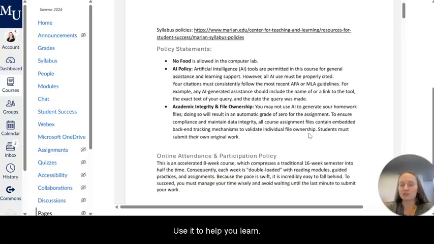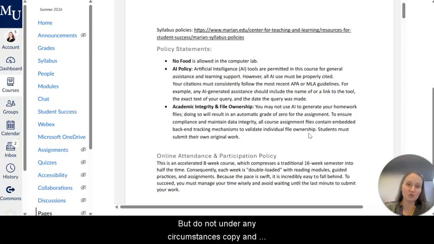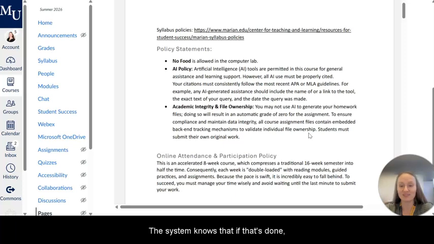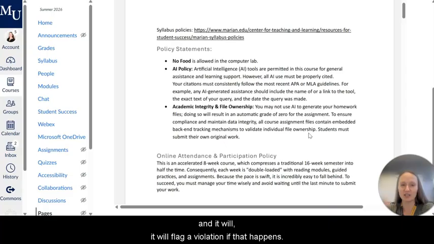Use AI, use it to help you learn, use it as a tutor, but do not under any circumstances copy and paste anything from anywhere into your document. The system knows if that's done, and it will flag a violation if that happens. So definitely make sure that you do your own work. Only submit files that you have downloaded and worked on yourself, and don't copy or paste anything into the file. As long as you follow those simple guidelines, you should be just fine.